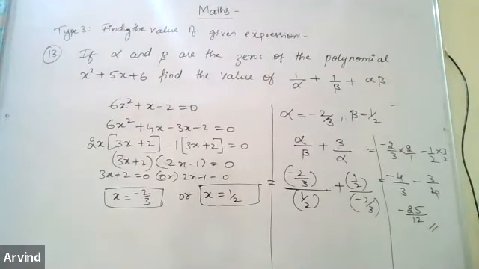Sir, is the answer 31 divided by 6? Okay, 1 minute. No, it's not 31 divided by 6. There is some mistake, you might have done it. Please check it properly. What are the two values of x that you got? -2 and -3, sir. Excellent, excellent. -2 and -3 is correct. Do it properly.